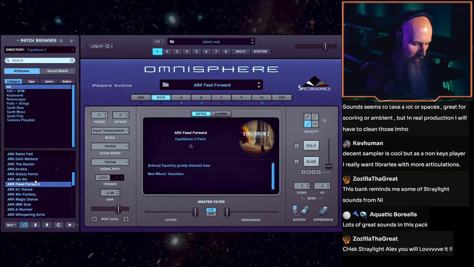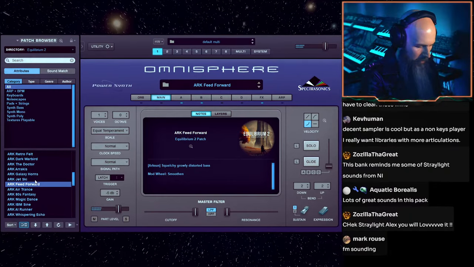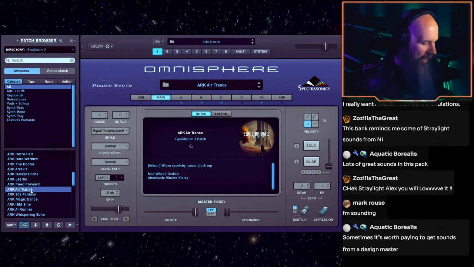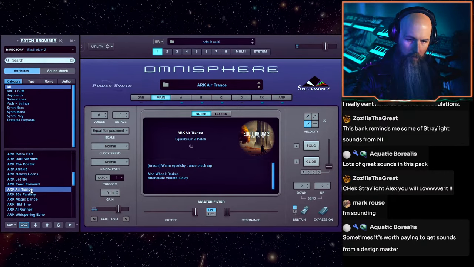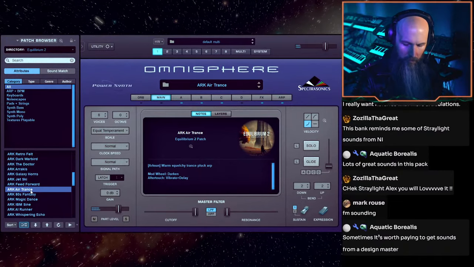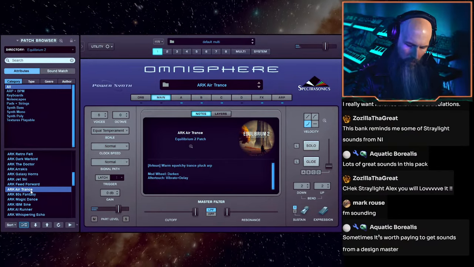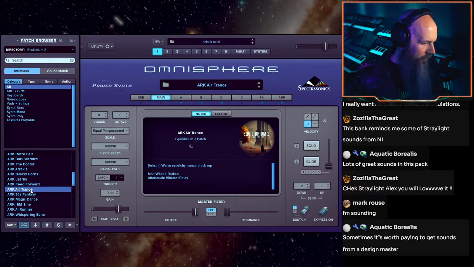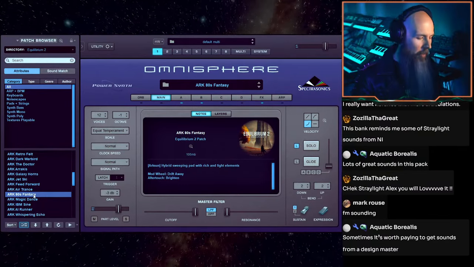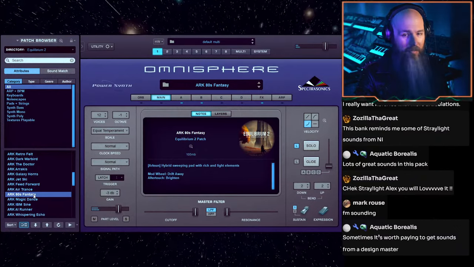Feed Forward. Another bass sound. Love a bass with a lot of reverb on it. Air Trance. Very beautiful. Big fan of that one. 80s Fantasy. The first sound when you load up the patch, usually, because this is the first one alphabetically. This is a good one to start with.